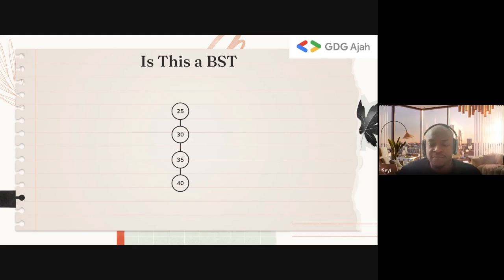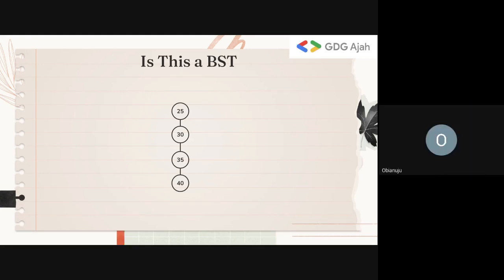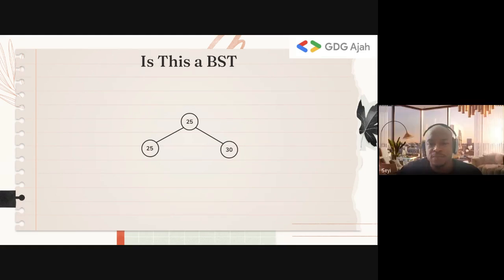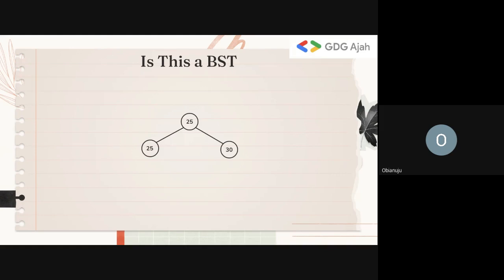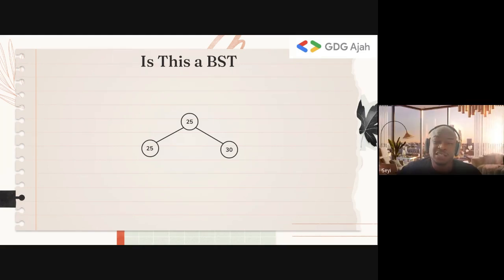Sure, go for it. Okay, in the second example you gave for the BST, I noticed that the root had a value of 25 and the left hand side also had a value of 25. My question is, you said the rule is it's supposed to be less than on the left and greater on the right, but here is an equality. Yes. So in this case, you can assume that the equality is assigned to the left side. So the left side contains values that are less than or equal to.